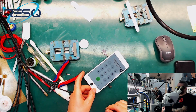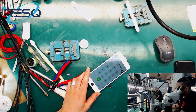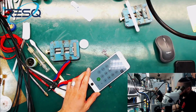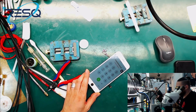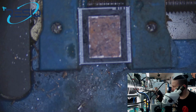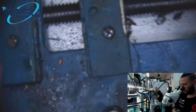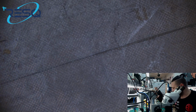Okay, iPhone 8 Plus A11 RAM. Solved, I think you can say about 15 minutes. Yeah, I talked a lot and I just scraped free the RAM. 12 to 15 minutes. It's a time which is okay for doing that. And now we just go to the microscope and just do a quick reball of this RAM to show you that this is no problem too.